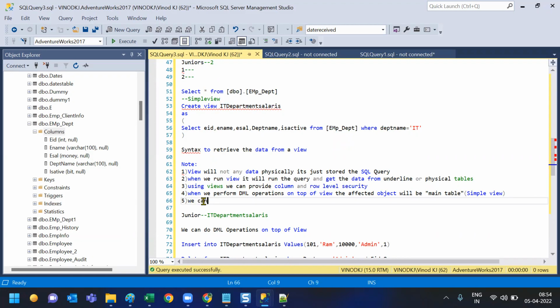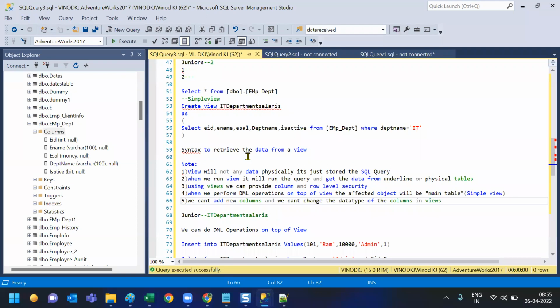Next point. We cannot add or alter the columns. We cannot add the columns, and we cannot change the data type of the columns in views. We cannot add a new column.